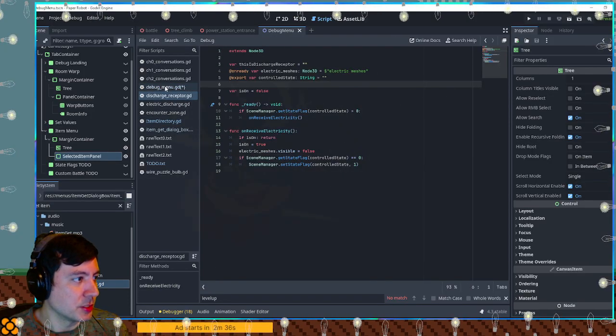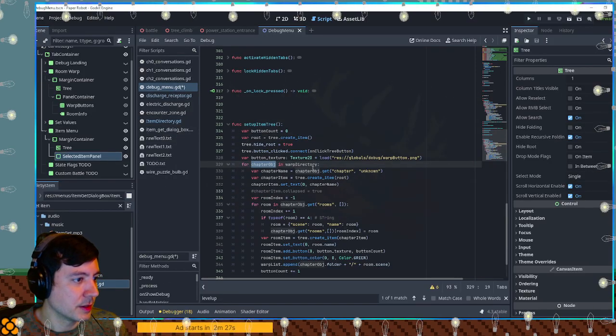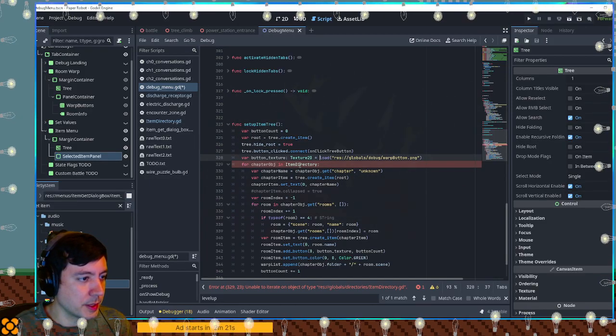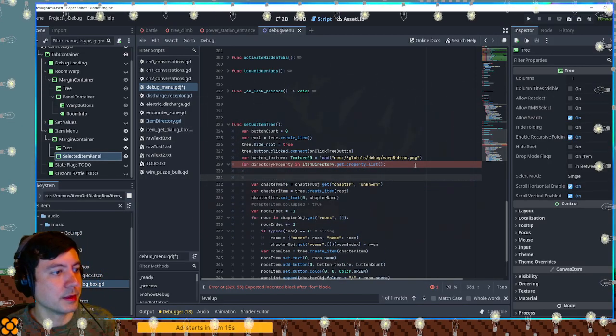So I think what I would do is I would say, do this for the item directory. Like in item directory dot get directory property.